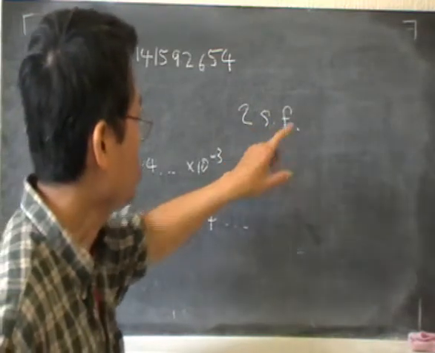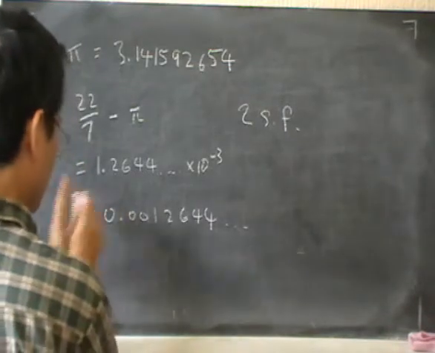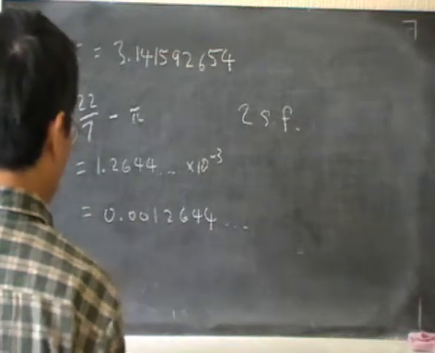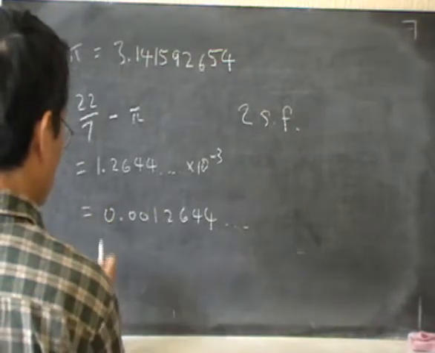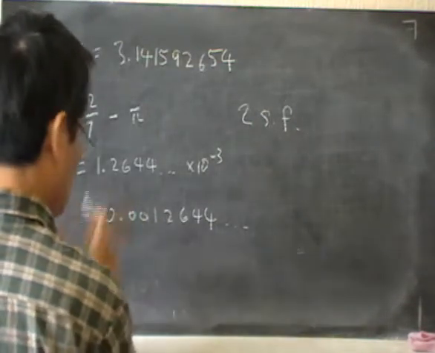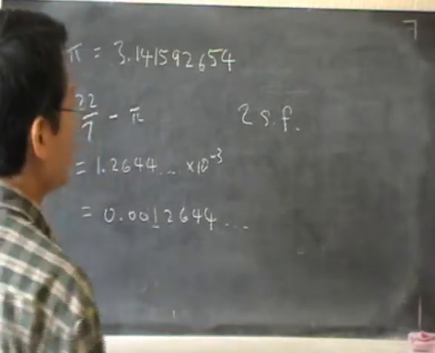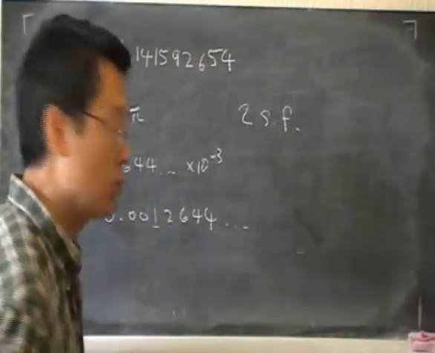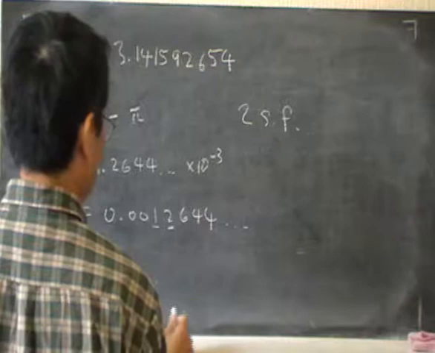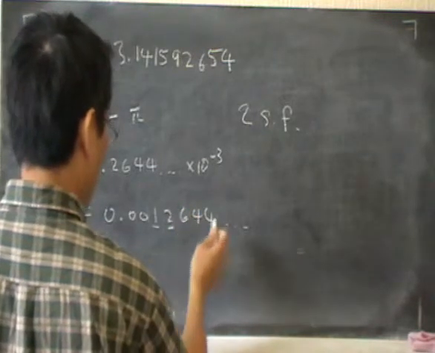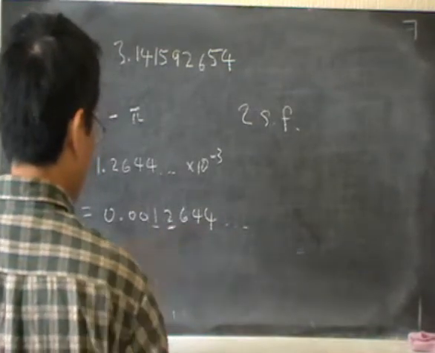So whichever answer you get, when we say two significant figures, the way to give that answer is to start from the left, look at the digits one by one. The first zeros that you, well, if the first few digits are zero, you ignore them until you reach the first digit that is not zero. So you count that as the first significant figure. And if you want two significant figures, you count one and two, and we round up the rest, round off the rest to the second significant figure.